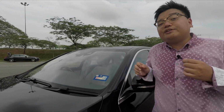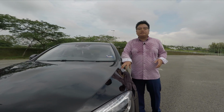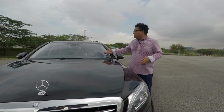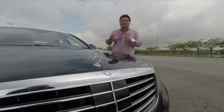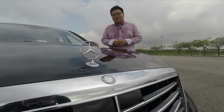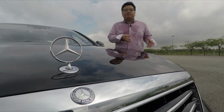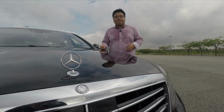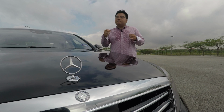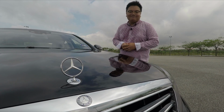In terms of running costs, there's a very big difference between driving the Mercedes-Benz and the 7 Series. This has a much bigger engine, a 3.5-litre V6 compared to a 2-litre in the BMW. So you end up paying a lot more in terms of road tax compared to the BMW. How much more exactly? Well, let's just say more than 10 times the cost of the BMW's road tax. And it's the same story with fuel consumption. This being a hybrid rather than a plug-in hybrid in the BMW, you end up using about 30 to 40% more fuel on everyday driving. And in terms of maintenance, in terms of servicing cost, BMW gives you 5 years free service, whereas you get nothing of that sort with the Mercedes.